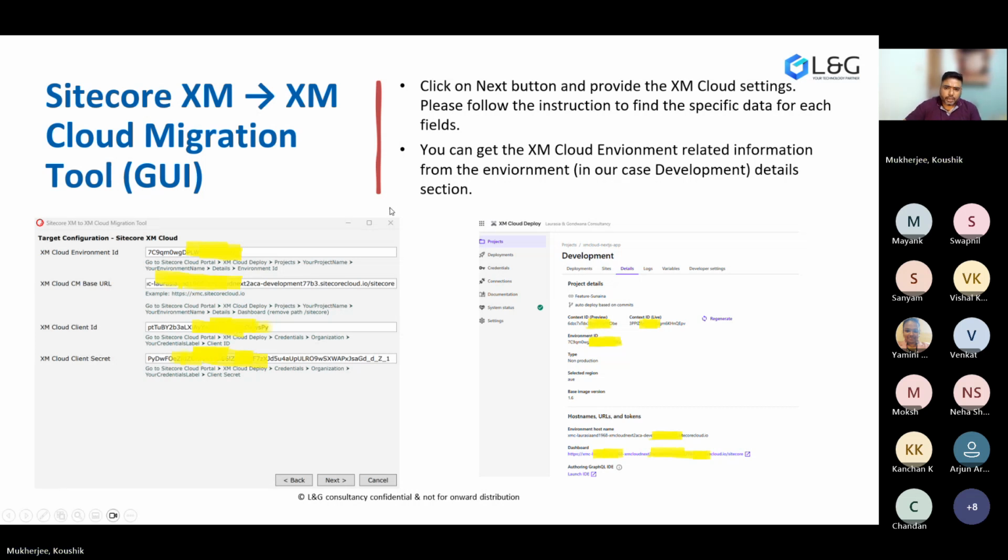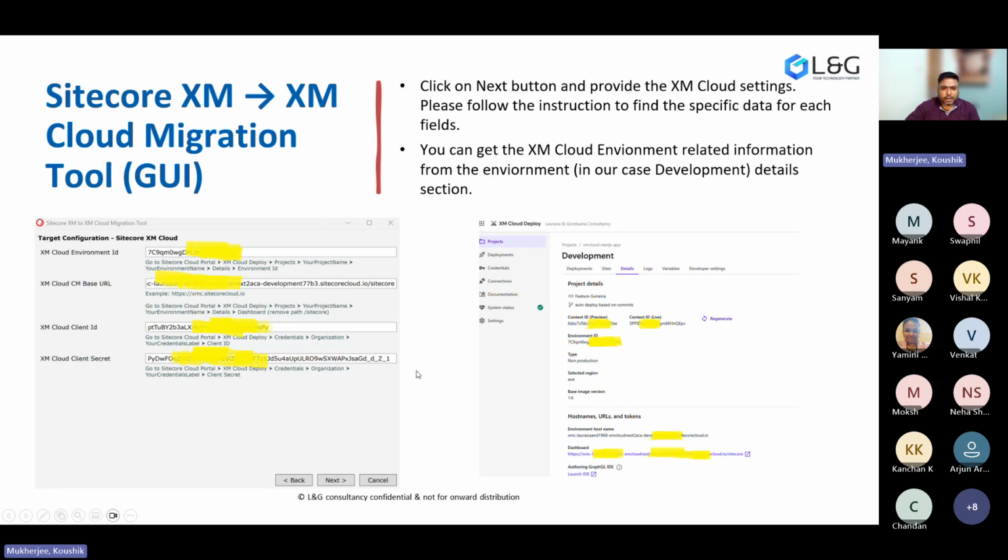We need to provide the environment ID, the targeted environment CM base URL, client ID and client secret. You will get all of these in the XM Cloud deploy section, currently the Sitecore AI deploy section. You need to provide all that information.